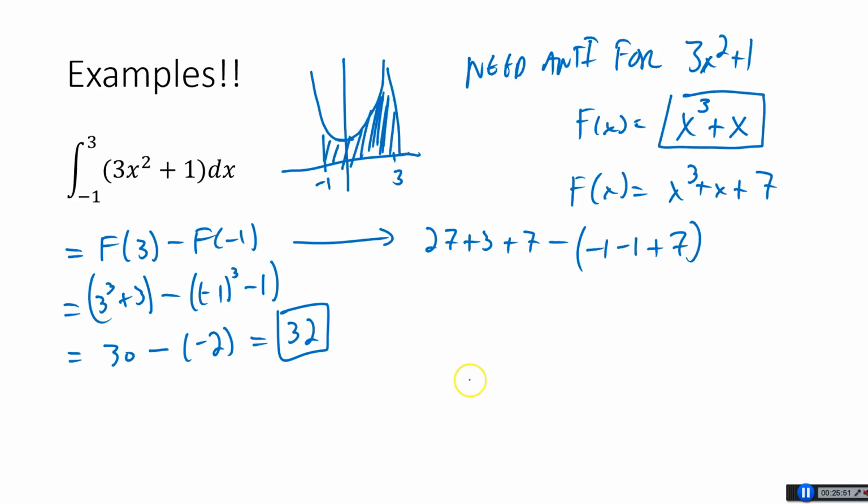You subtract it off. Every time you do F of b minus F of a, if you have a plus c here and a plus c here, no matter what constant it is, the subtraction will take it away. So the point is, you might as well just use the simplest antiderivative, because otherwise you're just adding more work for yourself when you're subtracting. Either way, you'll get 32. Just more algebra mistakes happen when you start adding weird constants.